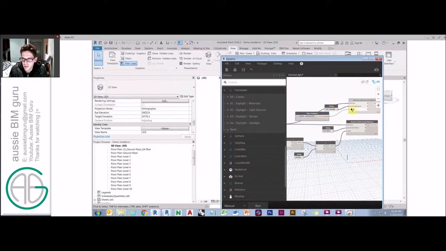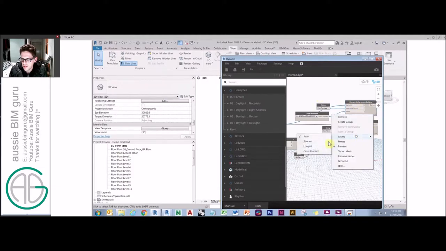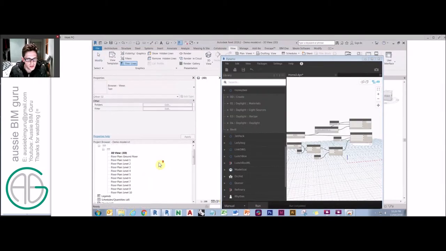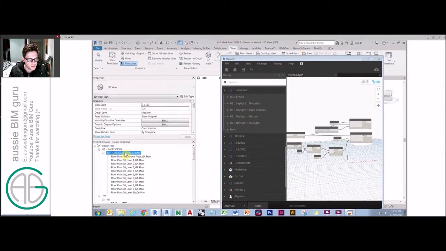And we will connect this up as a value here. And likewise, that will be applied to all our views. And we can make sure that that's always laced longest as well, so that it applies to every single one. So now if we ran this script again, it'll do the same thing, but instead it will also apply the view template to each of those views, which will automatically sort it into the right section of our view browser at the same time. So now we can see that the script is getting smarter.